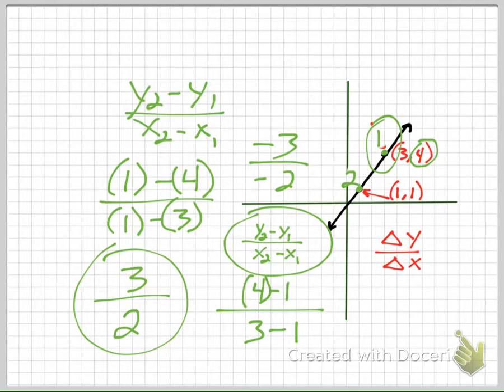On your paper, when you do this, should you write down, oh, this is point 1? Should you make sure you got that and make sure that you know that's point 2? Absolutely.